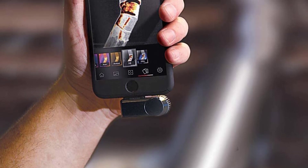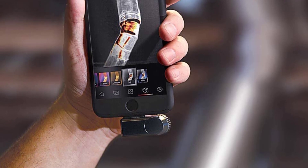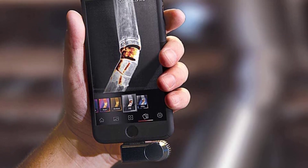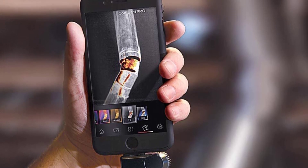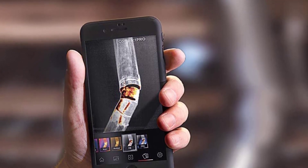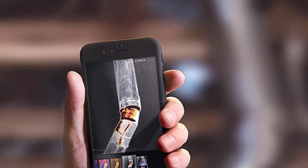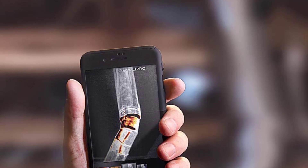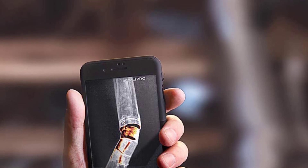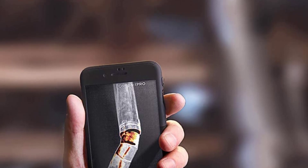These features make it an all-purpose thermal imaging camera, opening it up to applications beyond the usual HVAC inspection, plumbing, energy loss reduction, roofing, or electrical inspections for overheating fuses. You can use it as a night vision device to spot wildlife in the distance or inspect tiny chips on PCB boards. It can measure temperatures from -40°F to 626°F (-40°C to 330°C). One bonus is that it comes with a waterproof carrying case, which the FLIR cameras don't, though cases for those can be found on Amazon and eBay. There is also a low-cost version — the standard Seek Compact — which costs 50% less but has a lower resolution.